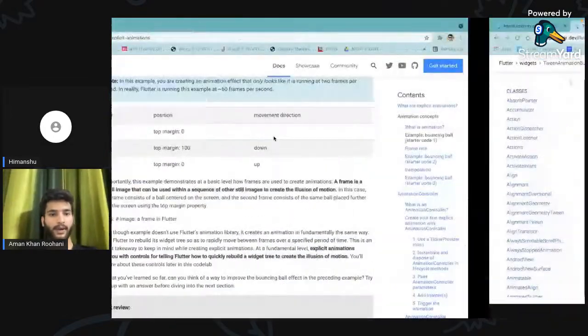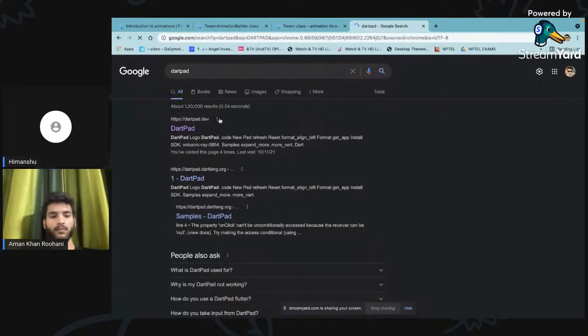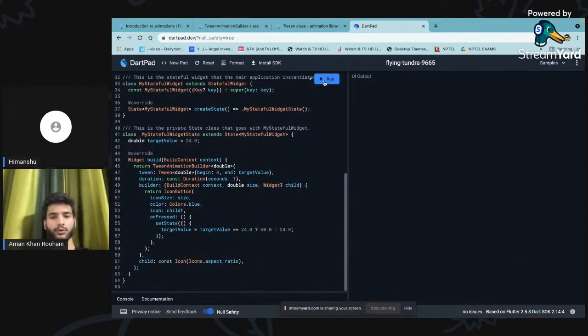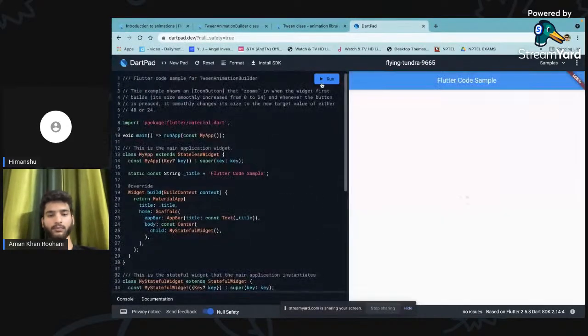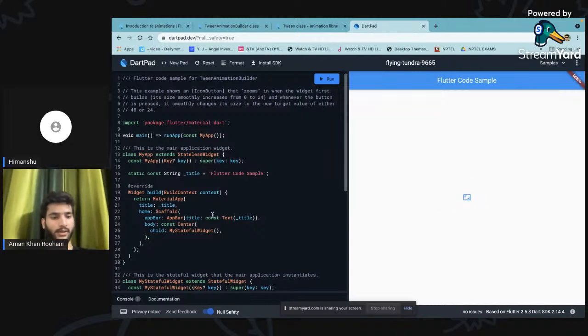When we open the DartPad, so when I run this, as you can see, when I'm clicking, according to my interaction, it is coming from one point to another and then again going from that point.